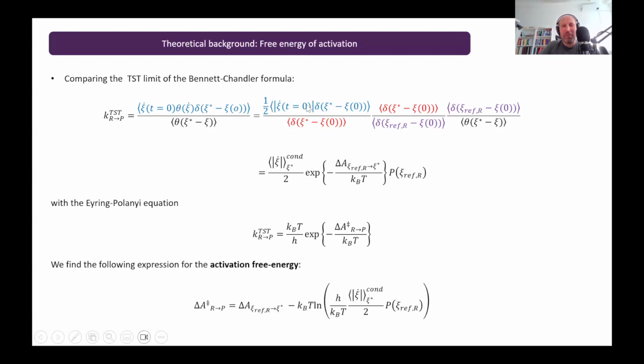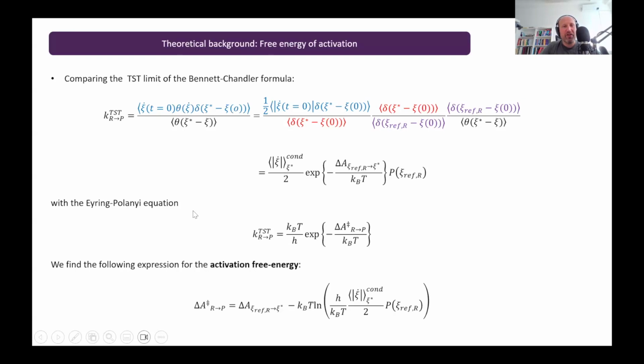That's obvious from the form you see here. We have the same term in numerator and denominator. So whatever change you make here, you also do here. Whatever change you introduce by changing your reference state here is reflected also in this term, and it exactly compensates. So you can choose this state at your will.